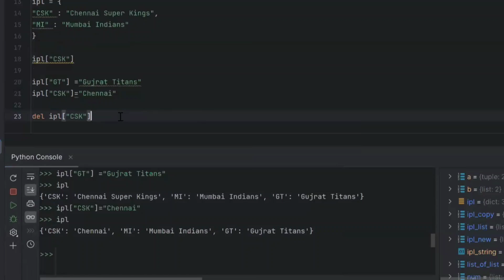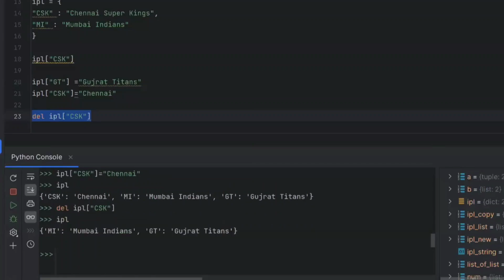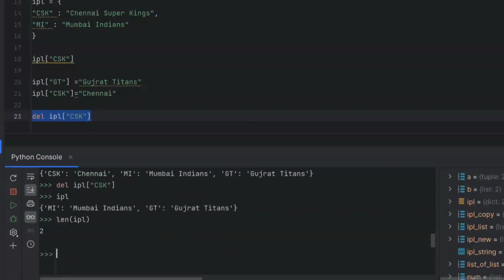Delete IPL CSK will remove the CSK key from IPL. If I run this and check IPL again, see, CSK is not there, only MI and GT. The length function works with almost everything, and it says there are two elements in IPL.